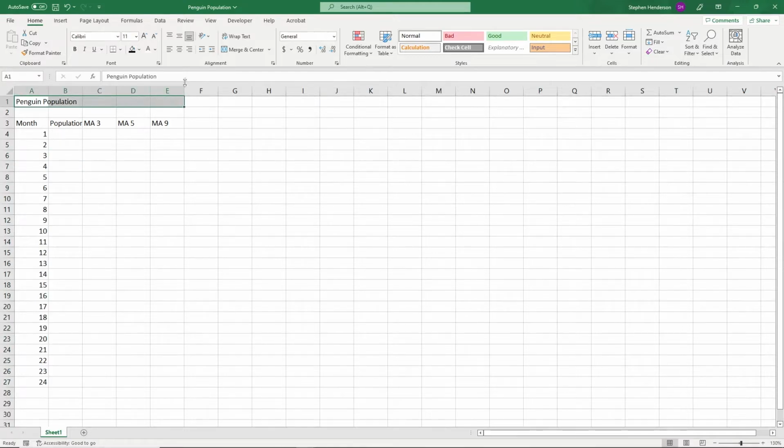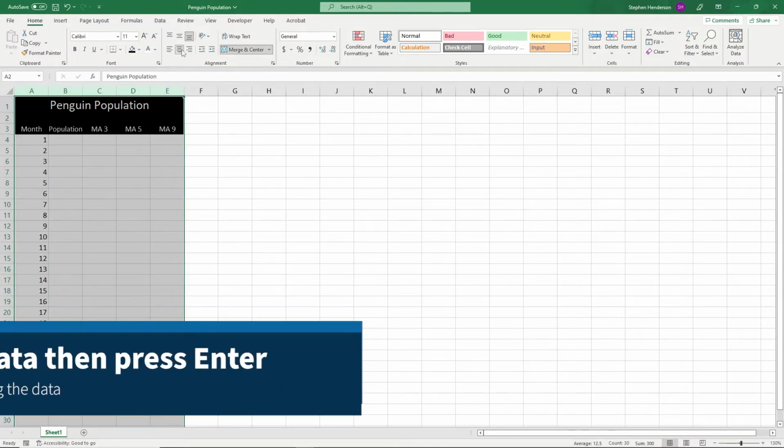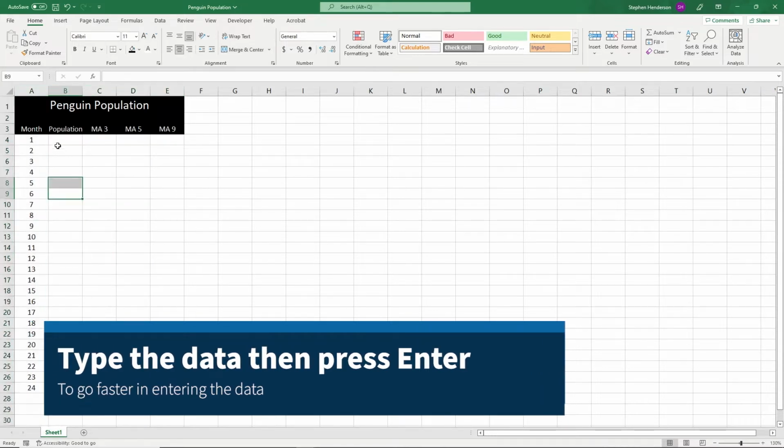Now just a bit of editing. We're going to merge and center this top. So then that line's there. I'm going to make this black and put white text in, and we'll make that up to 16. Same with these guys here. Let's actually do it all. We'll go black and then white, and then we'll center. Let's center these data as well while we're here.